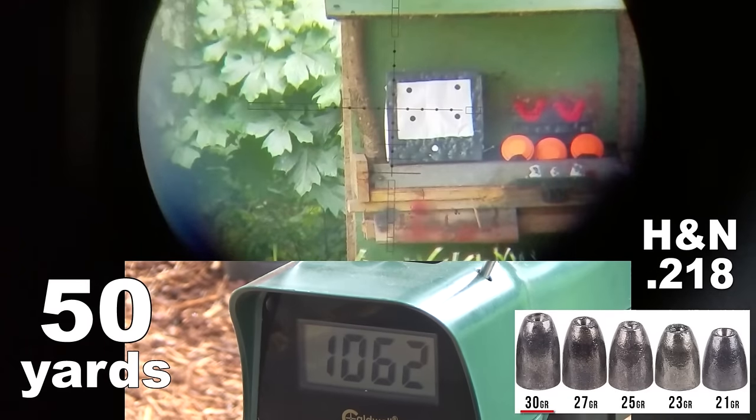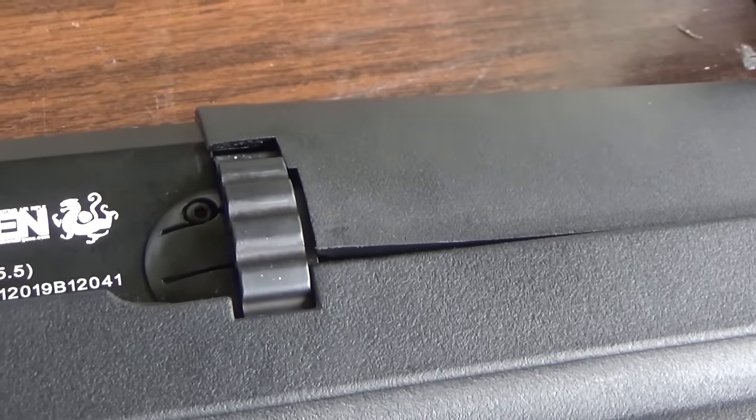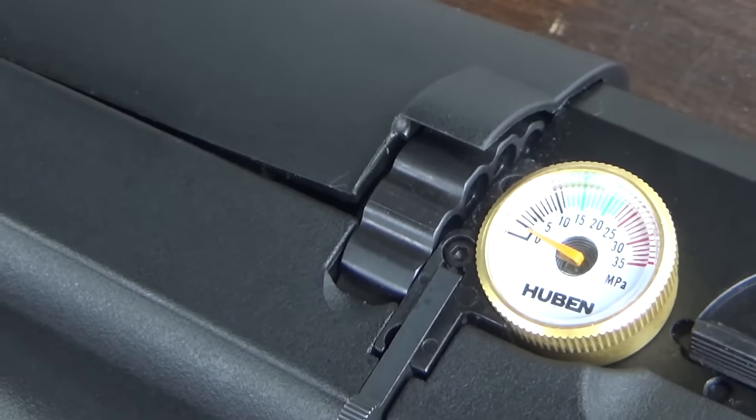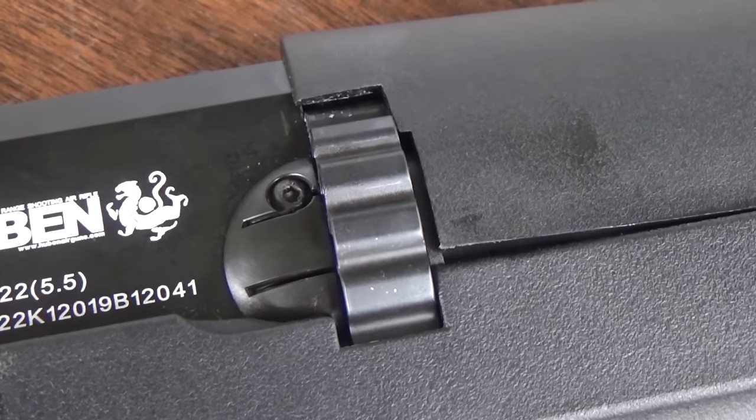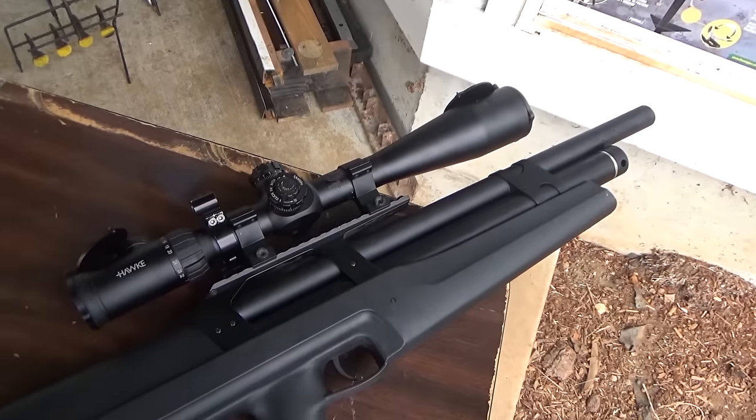About perfect right there. So about 2 shots later, my gun jammed. All right, guys, it looks like I did damage the gun. You see that right there? Plastic pushing out. Same right there. So that was a super hard hit. I don't imagine you could get one much worse.